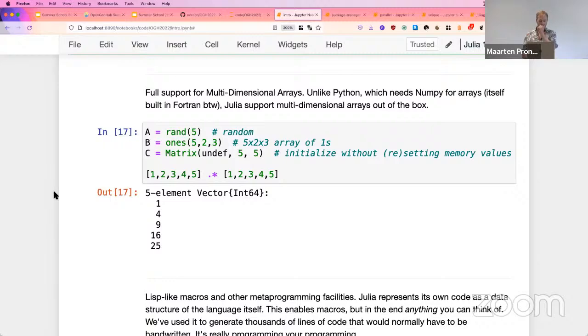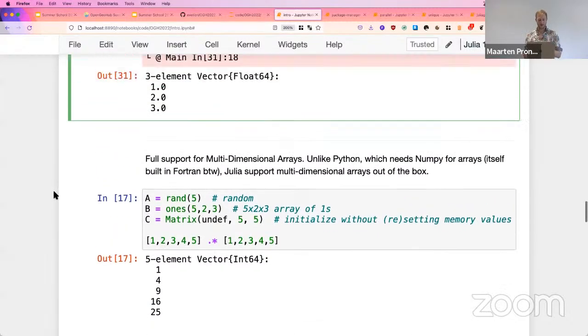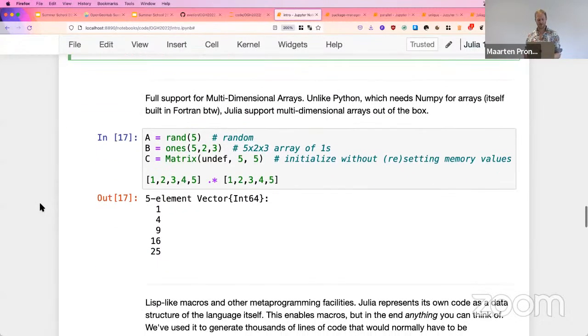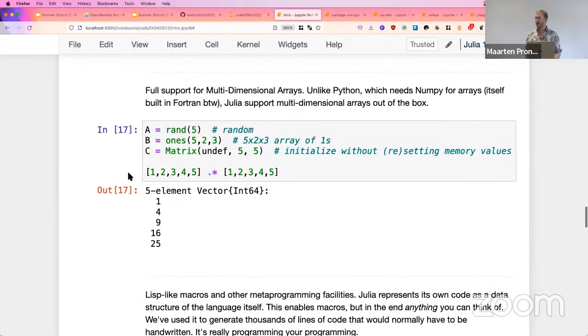Okay, a little bit about arrays. I just touched upon them, and sometimes the need to broadcast over arrays. In Python, you really need NumPy to do matrix operations, arrays, vectors, because in Python itself, you basically have a list, and that's really not, well, I don't think it's good enough for scientific computing.